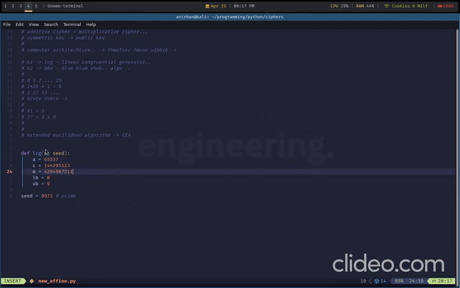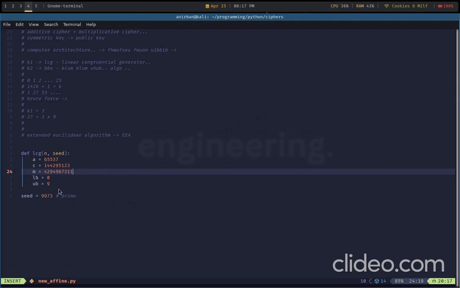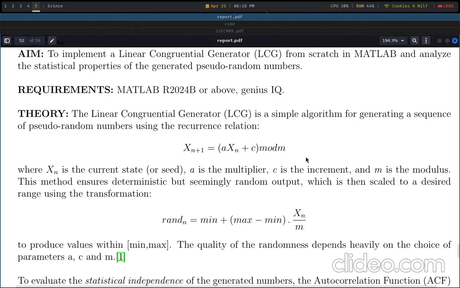See, for LCG, the linear congruential generator, the relation for generating the seed each time, you have a recurrence relation. This is the recurrence relation, where x of n is my seed that I defined over here. This is my x of n, and x of n is the seed for the next iteration. Mod m is just a prime number. If I choose it very high, I'll get a better resolution for my randomness.